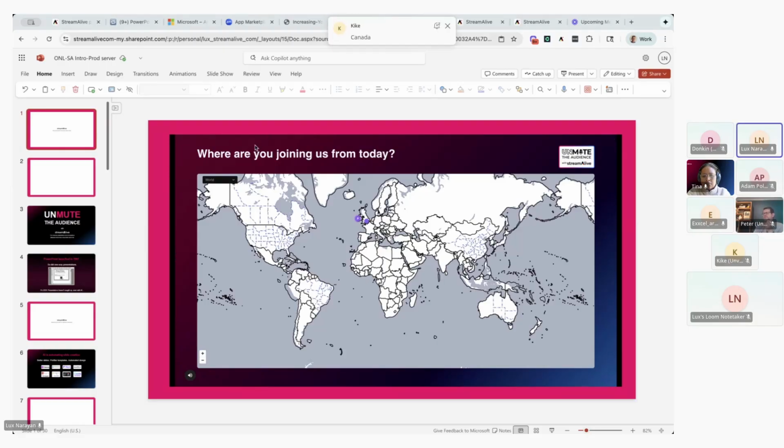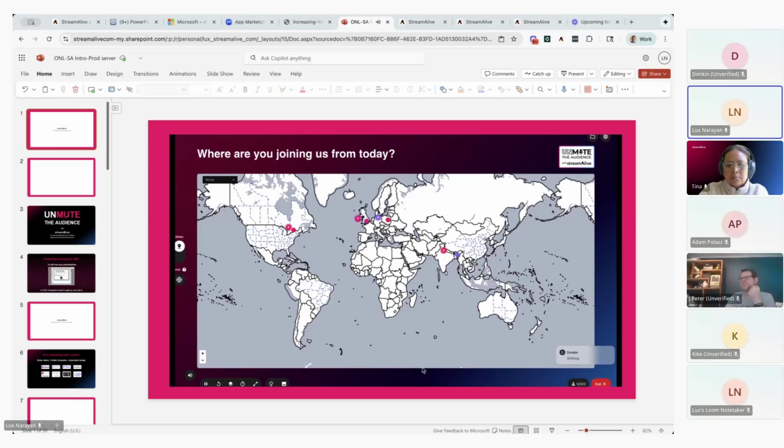So can you just type in the chat where you're joining from, please? And as you type those responses, little dots are going to pop up on my screen to acknowledge people over here. So, yep, we got some people in Shillong, we got some people in Reading. And as I mentioned, there's something we are polishing up right now in the maps, and therefore you're going to see two dots for each person. That will not happen in the production version.